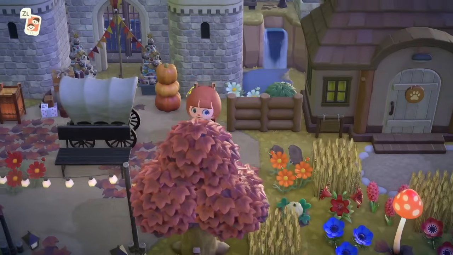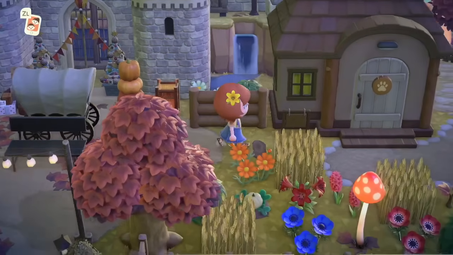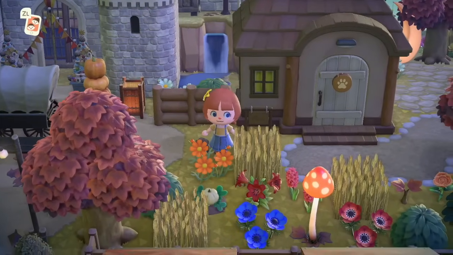And I also love the custom design water to fill in where there's not really room to actually terraform water. That is a brilliant idea and one I might have to use on my own island.